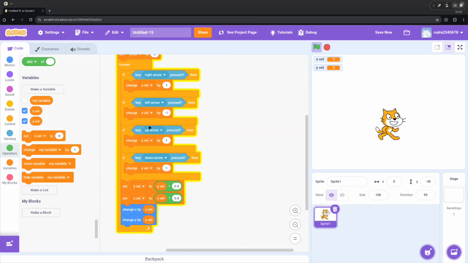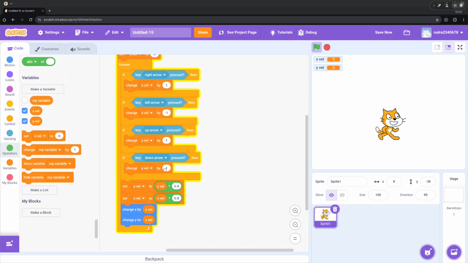And then if key up arrow pressed, then change Y vel by 1. So it says Y vel by 1, the up arrow. So we've got to check that. Basically, right arrow has 1, left arrow has -1, and it goes in that pattern: 1, -1, 1, -1.